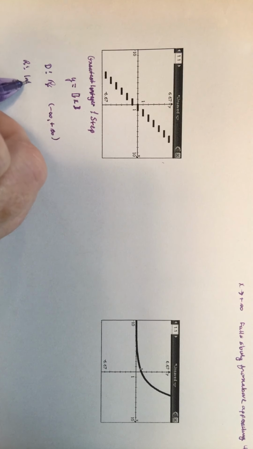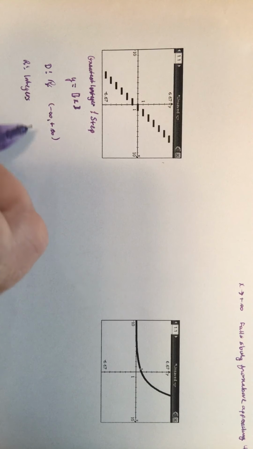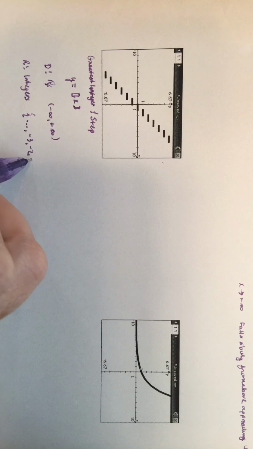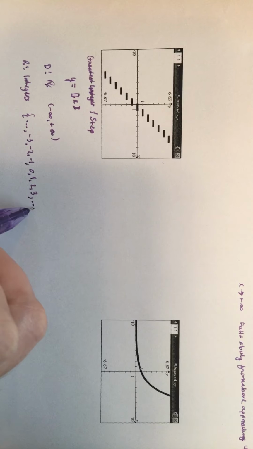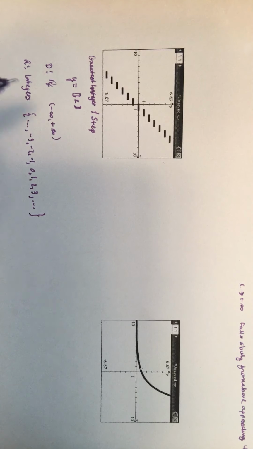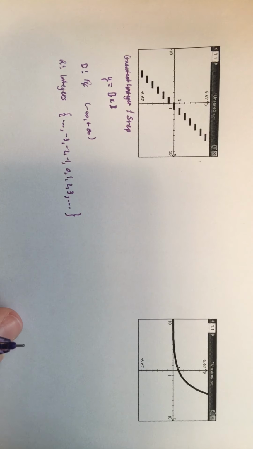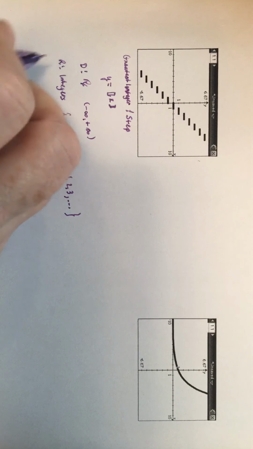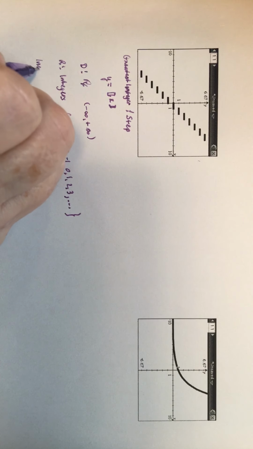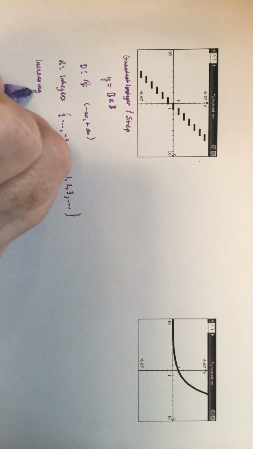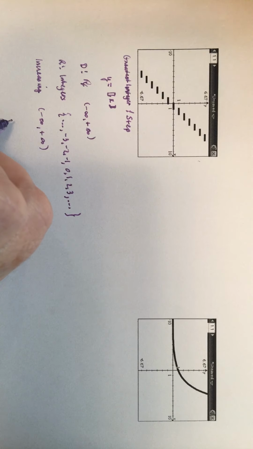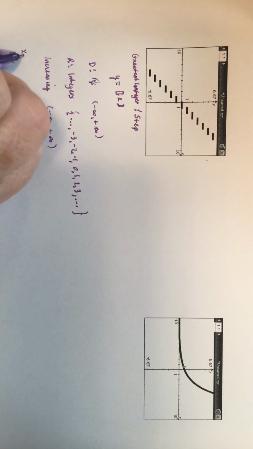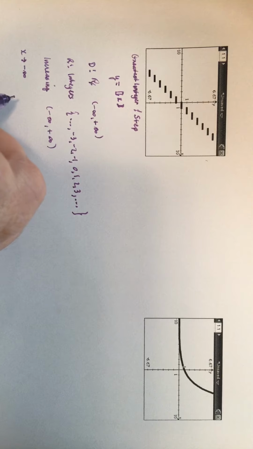What is the range? The range is the set of integers, or you could use the little ellipses and put 3 positives, 3 negative integers, and write it in that notation. That would be fine also. What do we know? This function is increasing over the reals, or we can just say it's increasing on this interval. What happens as x approaches negative infinity?